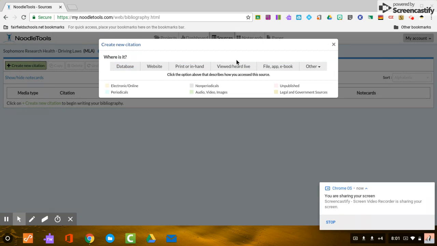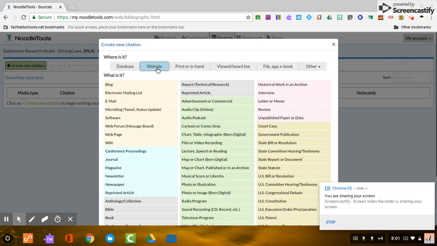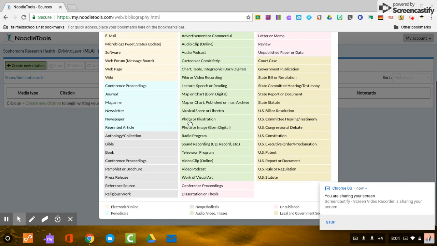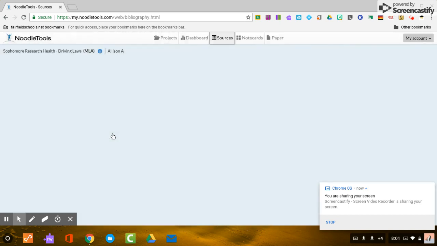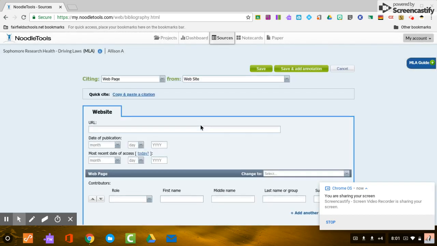And you'll see that you have many different options for what you would like to cite. Many of you are probably going to be using website. So all of those options are going to be under here. You also want to make sure that you're citing your photos as well, depending on what sort of images and what sort of media you're using. I think many of you are probably just going to be utilizing web page. If you're utilizing any of our research options as well, like Gale, many of them actually create the citation for you. So if you are using our Gale databases, you can easily copy and paste a citation because within that article, they already create one for you.